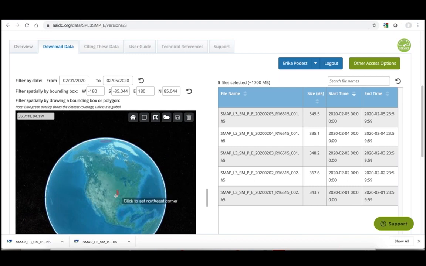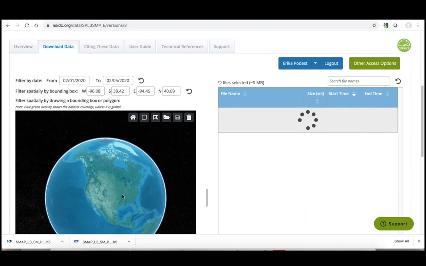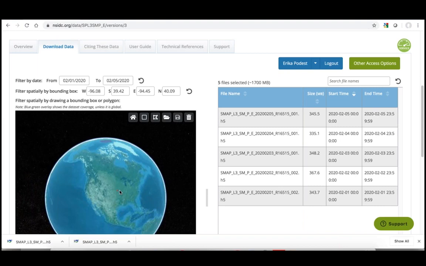Let's just draw a small area there, and then the results will come back depending on the parameters that you set in your filter here. So the results are based on the filters that you set, and you do need to have an account in order to download the data. The account is free, but you do need to set up this account.